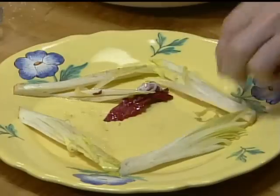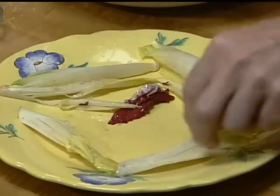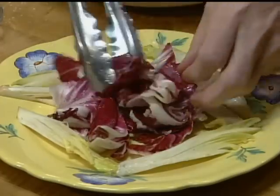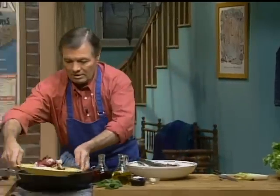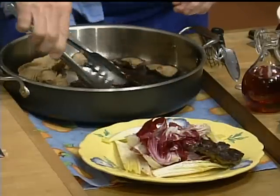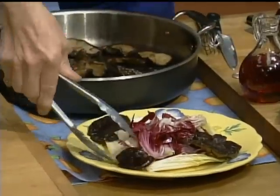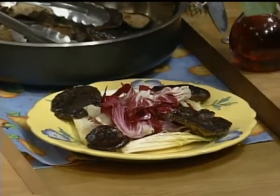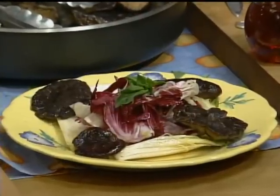Maybe all around — maybe the endive — you can choose however you want to present it and spend a little more time on it, maybe the red one in the center. Finally, I'm going to bring the mushrooms back here, put them on top — those large, chewy, elastic mushrooms, which are really a delicacy. Maybe you could have a couple of leaves or a little piece of fresh basil on top for color. And this is the first course for our menu today.